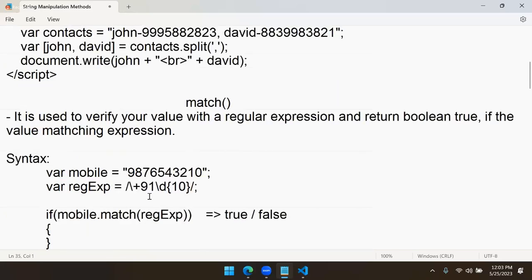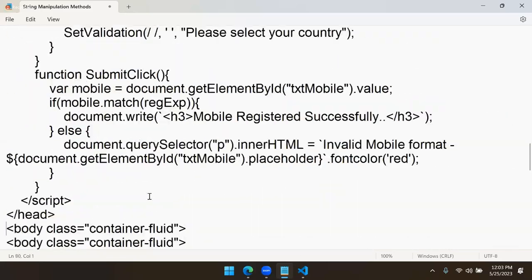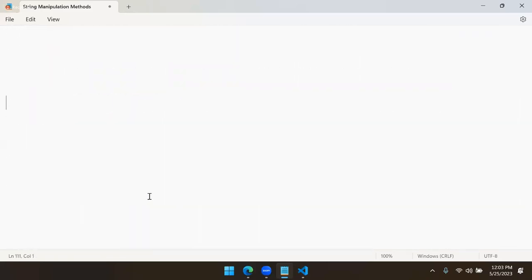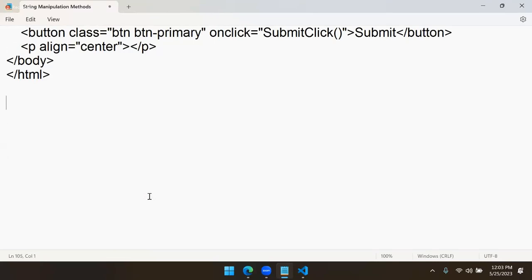We discussed two types of functions: string formatting methods and string manipulation related methods. So two data types we learned. What are those data types? One is number, another one is string. Two data types. These are primitive types, right?